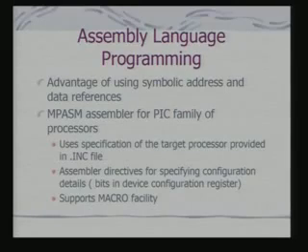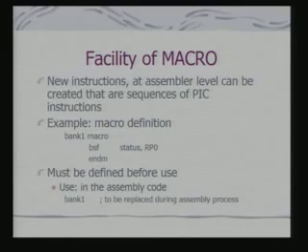This is true even when we shall look at compilers. This assembler also supports what we call macro facility. Why? Because you have 35 instructions which are very simple, and you might be using a combination of these instructions repeatedly in your code. So to facilitate programming, you define a macro. A macro is just a collection of assembly language instructions which can be called by a different name by appropriately defining it in your assembly language program.